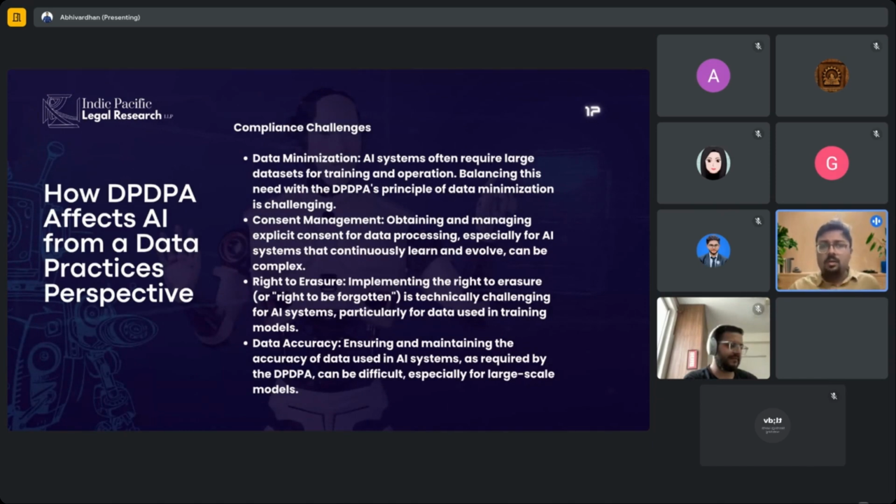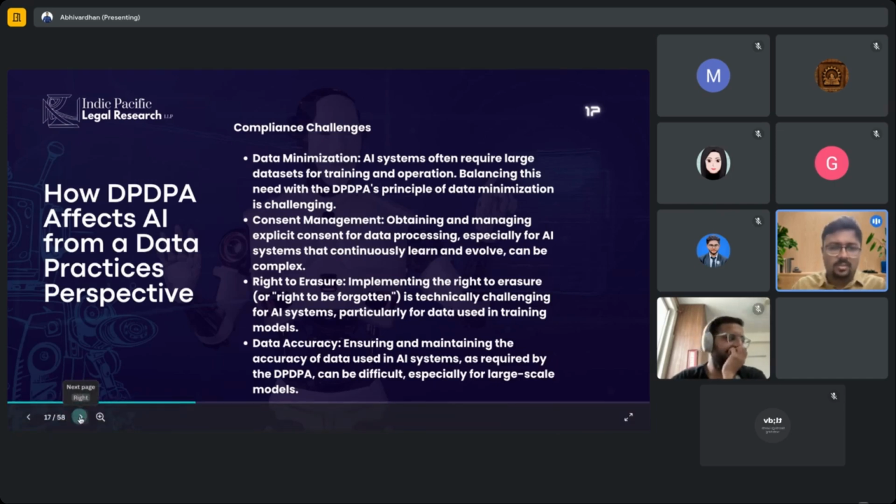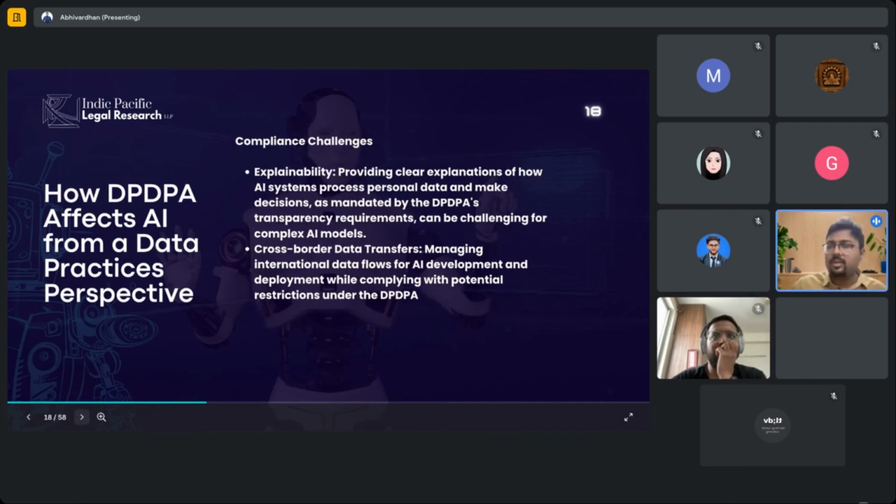Data accuracy. This is also an important question, that ensuring and maintaining the accuracy of data is itself very important, because data quality is sometimes necessary from a sector-specific context. Sometimes there are aggregation principles, like we have aggregators in fintech, but how will you maintain that? Again, I think it will affect a lot of large-scale models that have an explainability problem, that lack of explainability affects them. So I think compliance challenges include these. After these and the strategies, I'll directly go into sectors, and I'll address the hypothetical case study quickly.